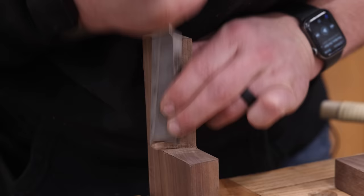First we're going to tack cloth it to get all the dust off, and then put on this early American stain. After we let it dry overnight we're going to put on this water-based polyacrylic and this thing is going to look as good as it's going to get. Wipe it on, come back, and wipe it off later — a lot of wax-on wax-off Miyagi stuff going on right now.